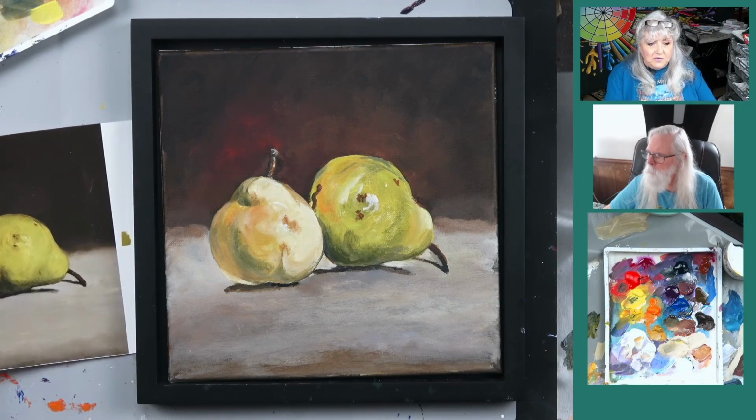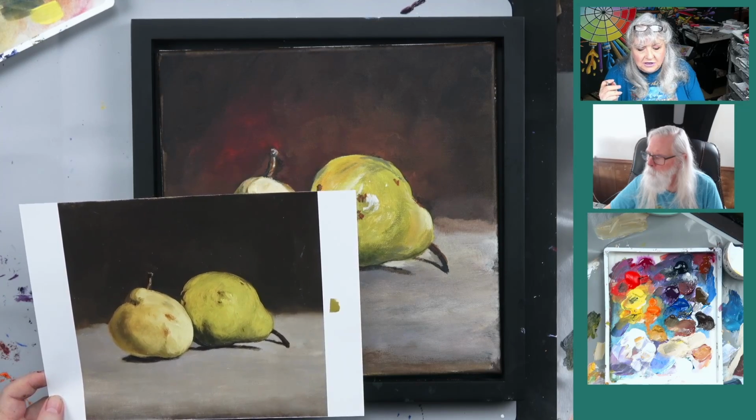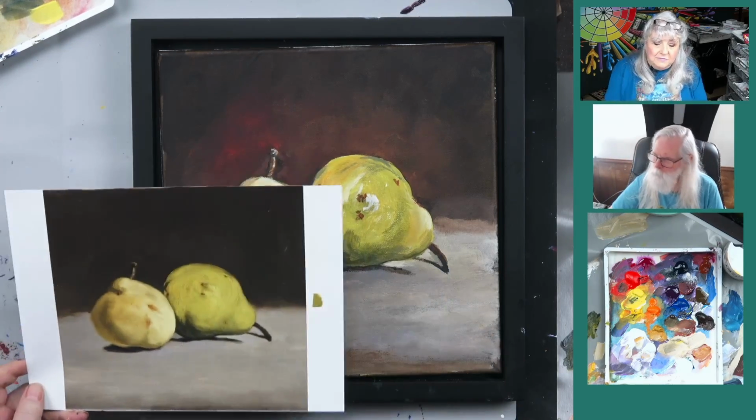Now try this. See how close you can get to Monet. See if you can learn these brush strokes, because this is going to make such a difference in all your painting. Knowing how to dry brush, how to layer, how to do a background like this, a big difference.